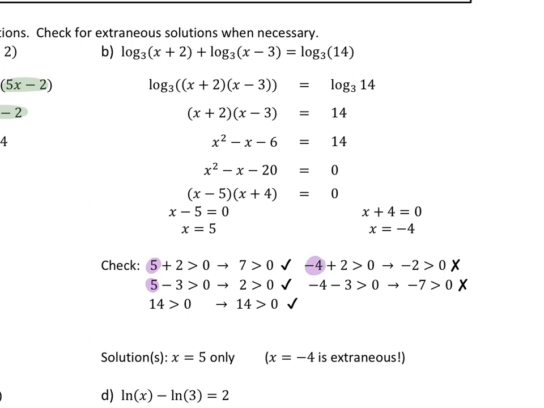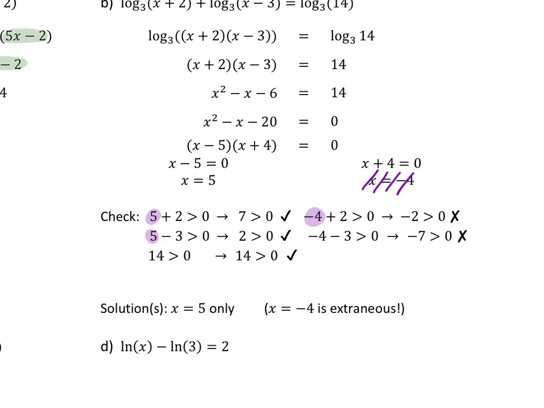Then I take negative 4 and I plug it in. But negative 4 plus 2 is negative 2. Is that bigger than 0? No. I literally could stop right there, because the moment I get a negative on one of these things, we're going to have to throw it away. So we'd say, just kidding, not this one. It's extraneous. If a question asks you for the solution, you say 5 only. But it may also ask you for the extraneous solution, so it's good to know which one is extraneous and which one is an actual solution to the problem. Do we see that? Okay.